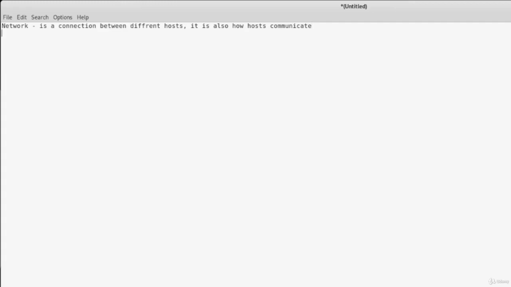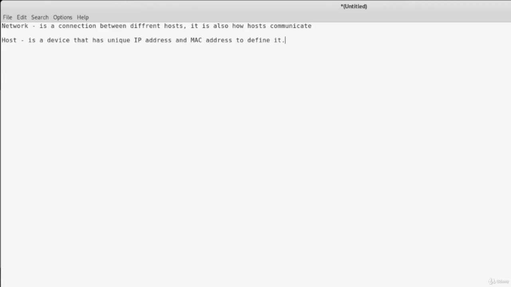But right now we also need to define what is a host. So a host is a device that has a unique IP address and MAC address to define it. It can either be, for example, your PC, your laptop, MacBook, iPhone, Android device, or basically anything that is connected to the actual internet. It can also be your fridge if it is connected to the internet. It is a host that has a unique IP address and MAC address to define it.